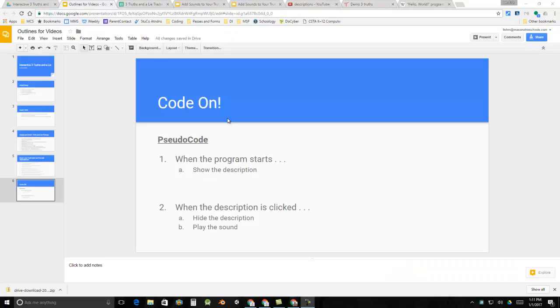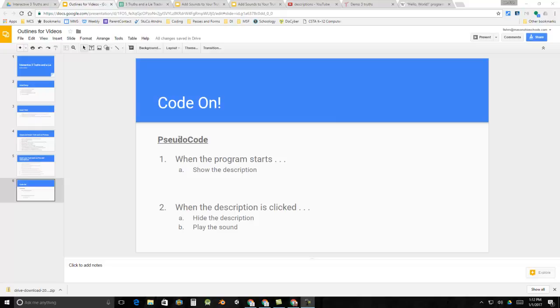So what we have here is something called pseudocode. We're going to talk about pseudocode a lot this semester. Pseudo is a prefix that basically means fake, and code means code or programming. And pseudocode is something that programmers use all the time when they're planning out what they want a program to do. It helps you break up a big idea into its tiny little parts so that you can instruct the computer what you want it to do.